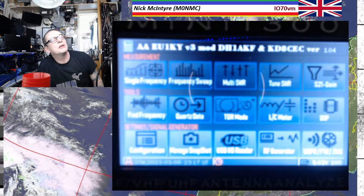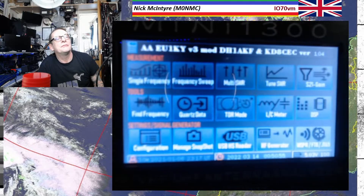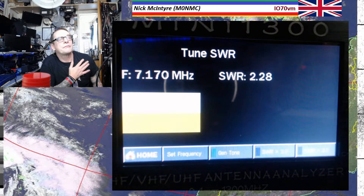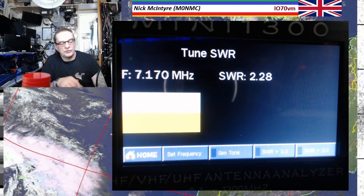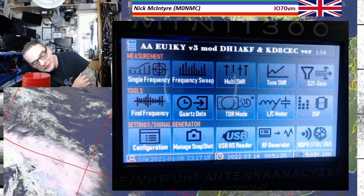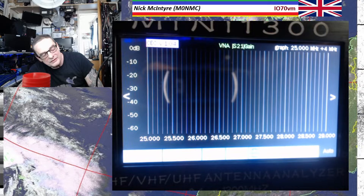Let's go and see what else I have figured out yet, because I haven't figured out a lot yet. Tune SWR is a new one — I'm not sure about that one. Oh, it's got a tone generator on it — turn that off. So it's basically you tune it up and down and it will tell you what the SWR is, I guess. Read the manual! Other ones I haven't got into using yet — the VNA.